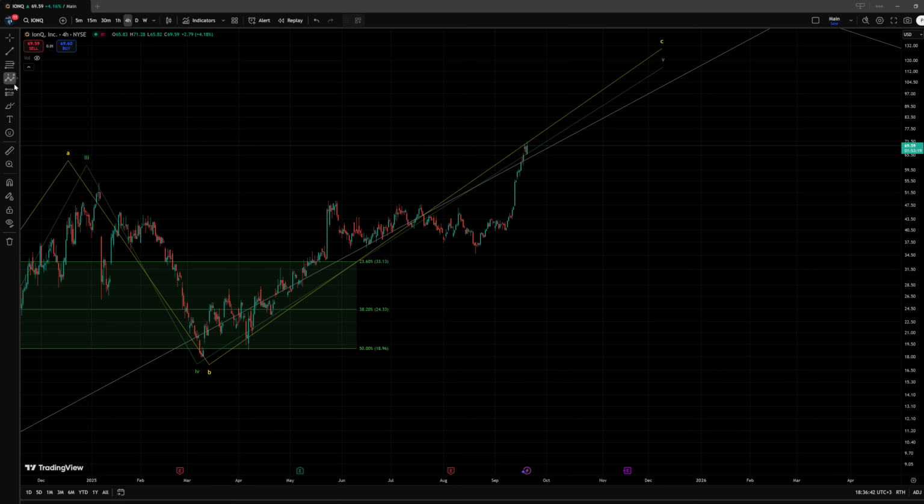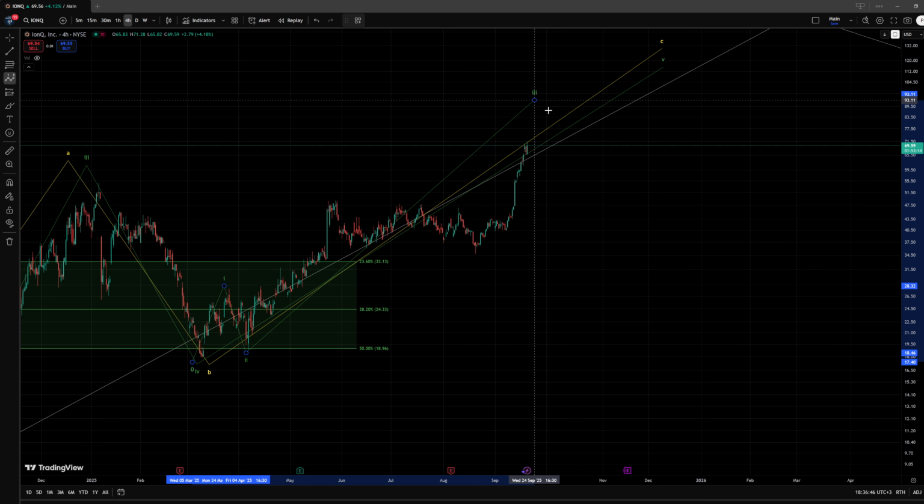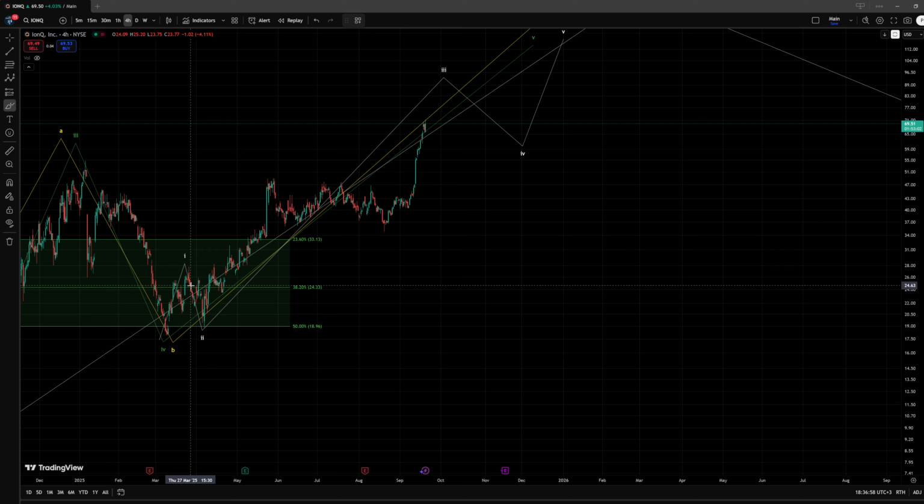Now, within the yellow and green scenarios, we are really tracking the same idea overall in white, which is a 5-wave move that is poised to develop in this area, and within it we are looking for an ABC structure. Again, we are tracking an ending diagonal in this area, and then I would say, okay, this is a wave 1 up, a wave 2 down, a third wave up, and again the third wave is developing in an ABC structure because we are tracking an ending diagonal. And we could even add this here to the chart.